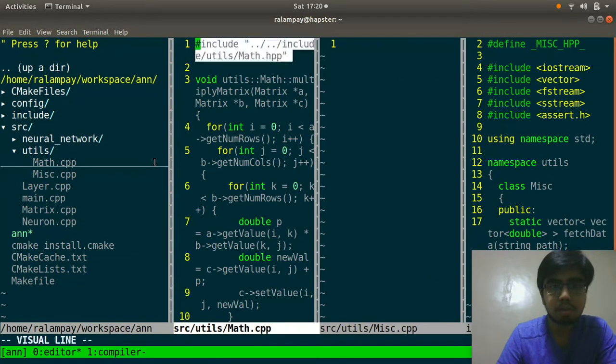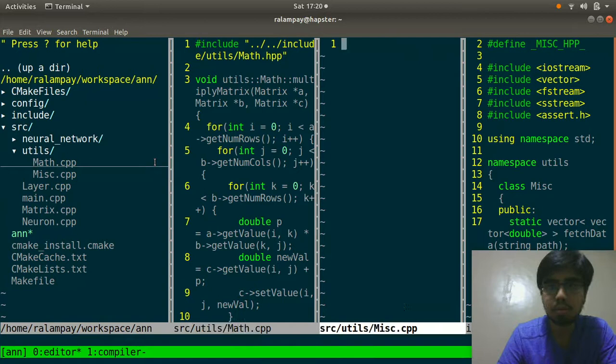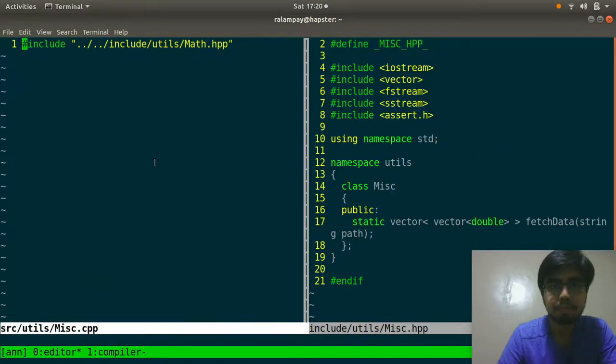Okay, so just like math, we include the header file. And then this one returns a vector of doubles from miscellaneous fetch data string path.